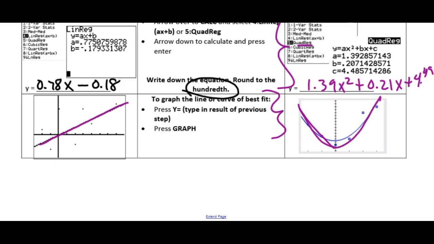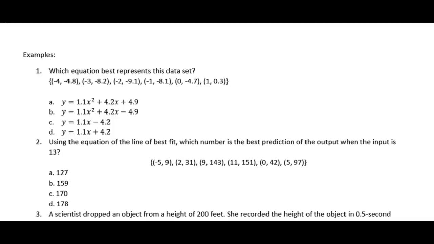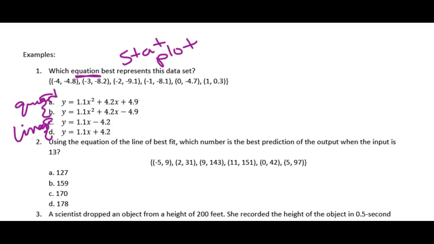And let's do a couple examples. Go on the back. It says, which equation represents this data? Now, this is one that we would have to look at the stat plot. We already have our calculator set up, so not a big deal. Why do I know I have to look at it? It doesn't tell me linear or quadratic. It doesn't say line or curve. And also, if I look at my answers, there's two that are quadratic, and there's two that are linear. So sometimes I can get a hint if it's multiple choice off of my answers, but these answers are not helping me. So let's go to our calculator.